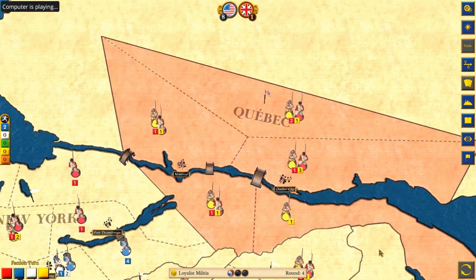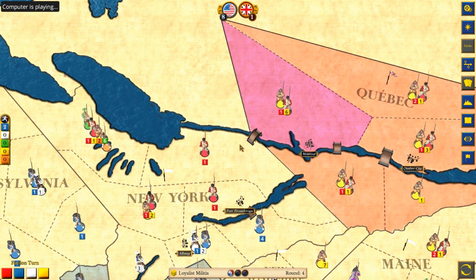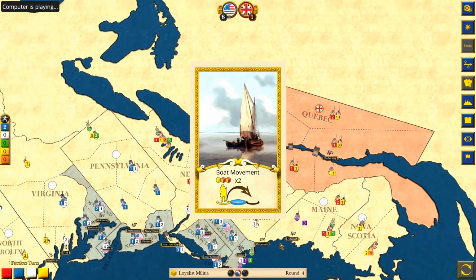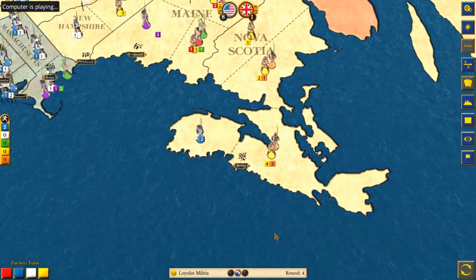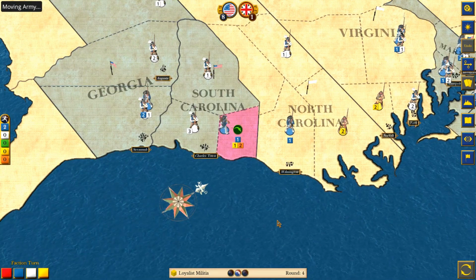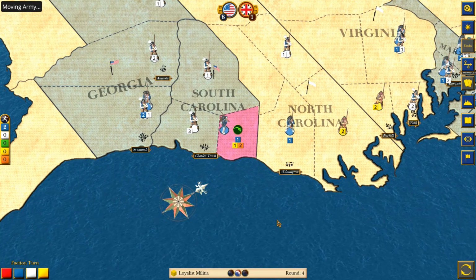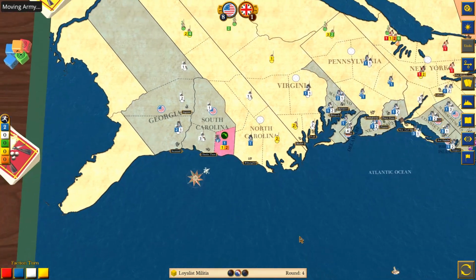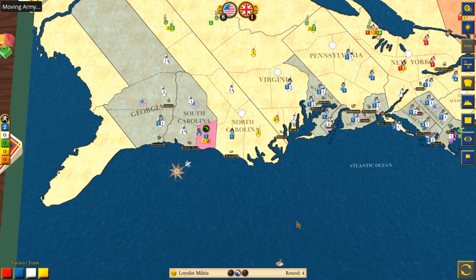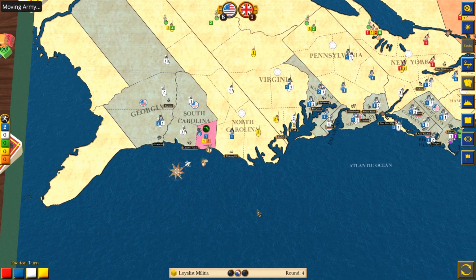Yeah, I mean, certainly, this being my first game against the medium AI, I was not expecting, necessarily, a really dominant performance. Oh, here he goes. He's landing. Yeah, well, he's discovered a vulnerable spot, but he's got a lot of work to do. Now I can reinforce in Georgia, so that's a big deal.